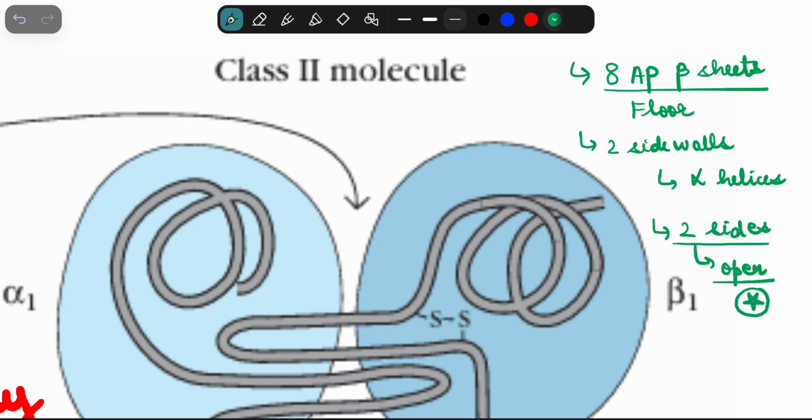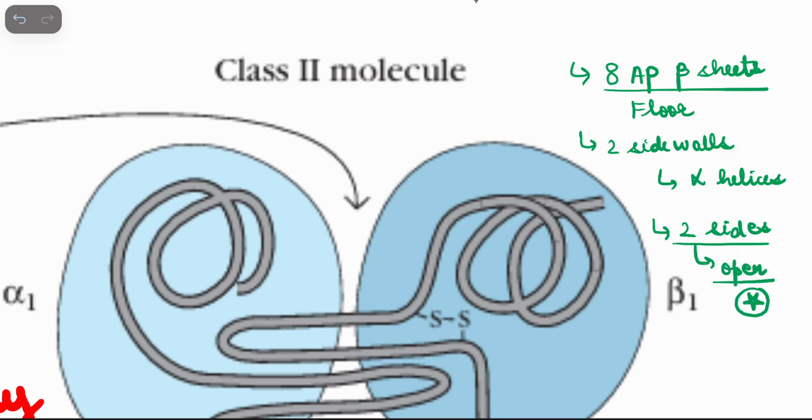It is very important to note here that if the two sides are open, that means that the antigenic peptide which has to bind here now has some freedom. That means that now the longer antigen peptide can also bind into this so that it can pass through it. It is not bounded to a limited space, it is bounded to a narrow tunnel. So in the narrow tunnel now a longer antigen can also be binding here easily.